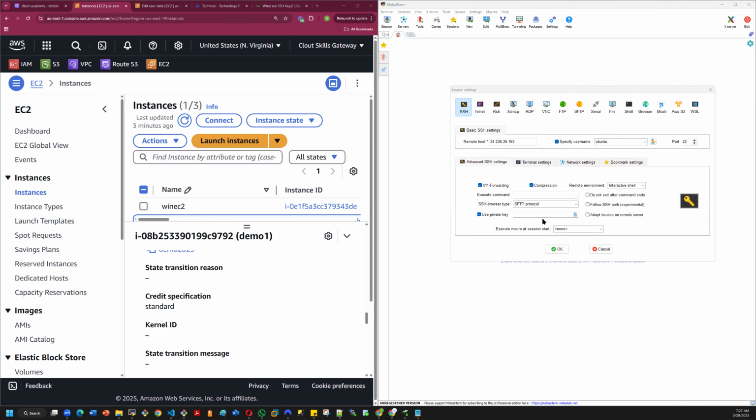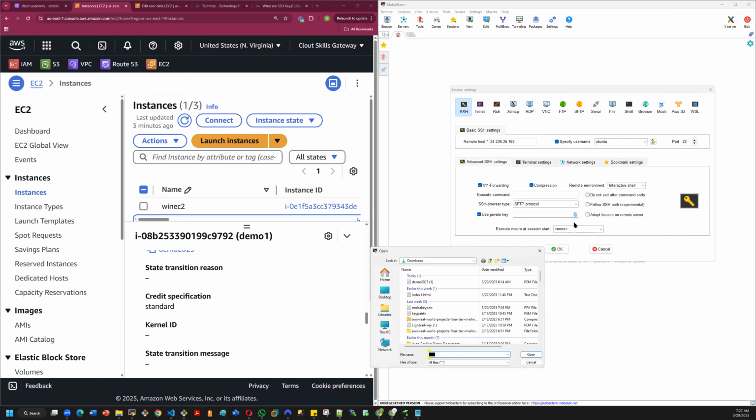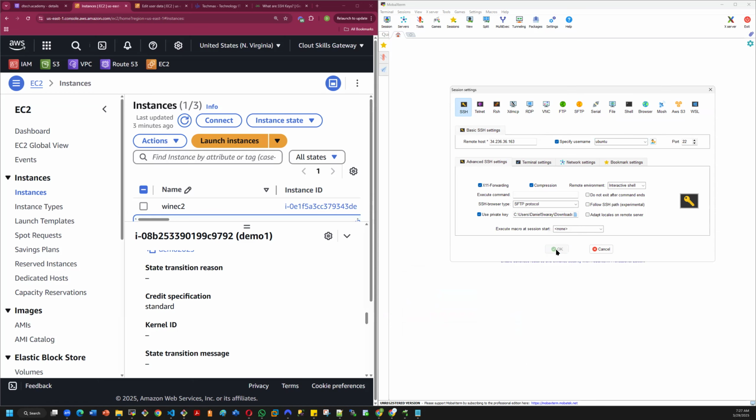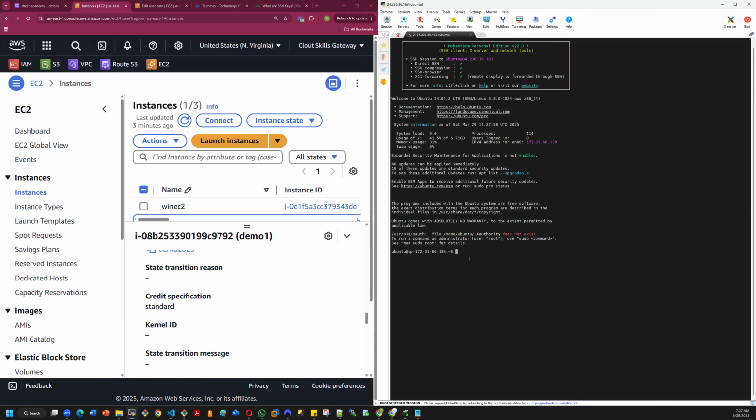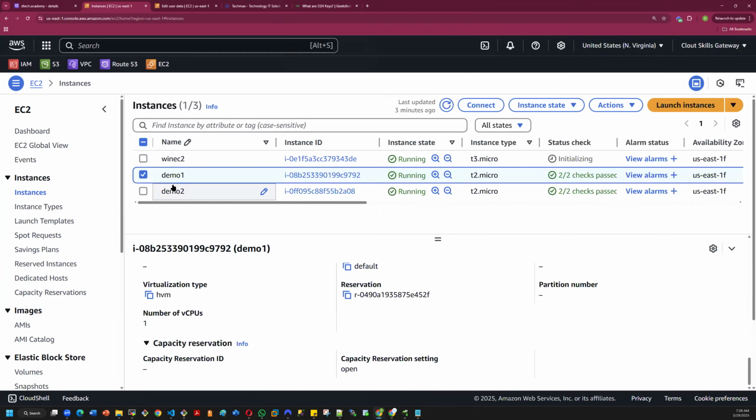If you have done it multiple times, it will show on your clipboard. Let me show you the other page that opens here. Once I click on this blue thing here, it opens a window to select the private key. So I have this private key here. I'm going to select that one and then click OK. And so this should take us inside this particular server. So you see right now we are inside this particular EC2 instance, this demo one.